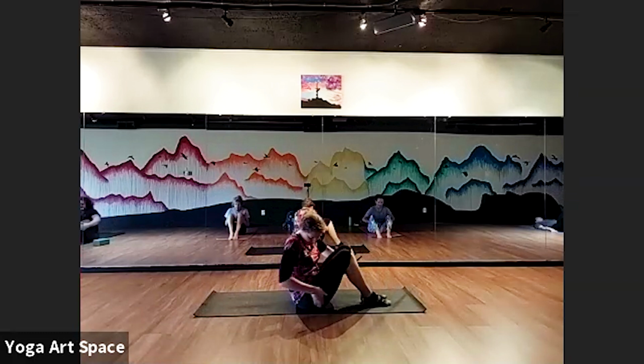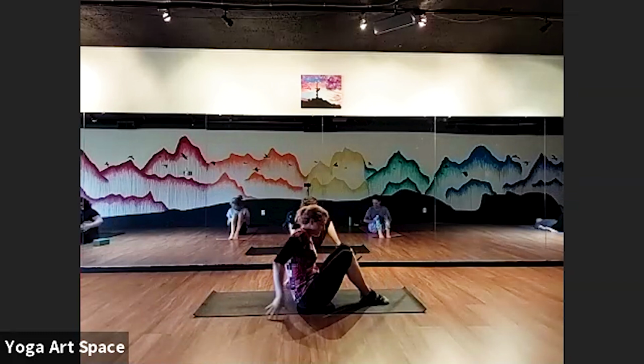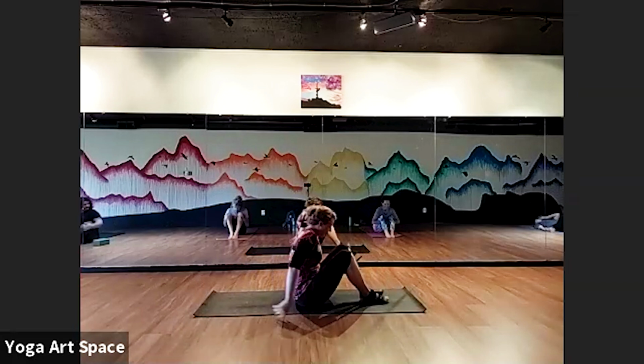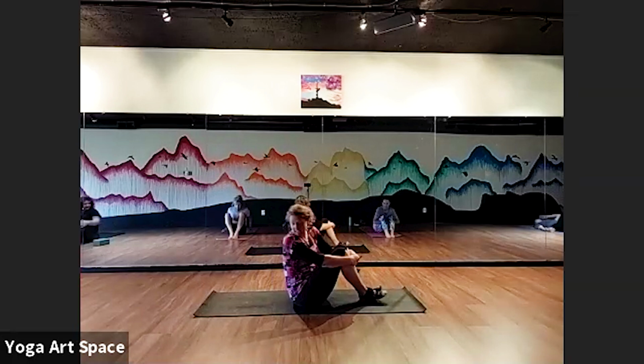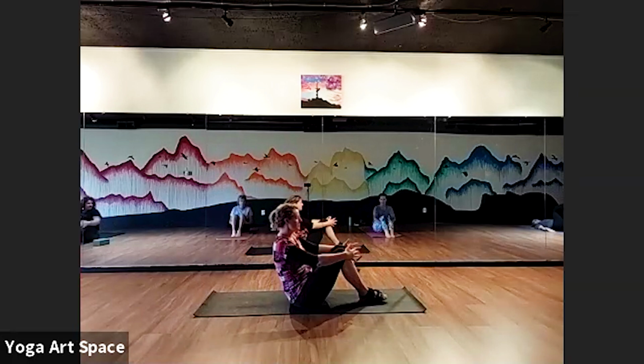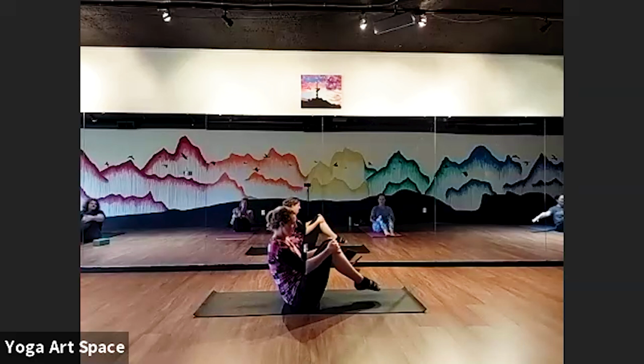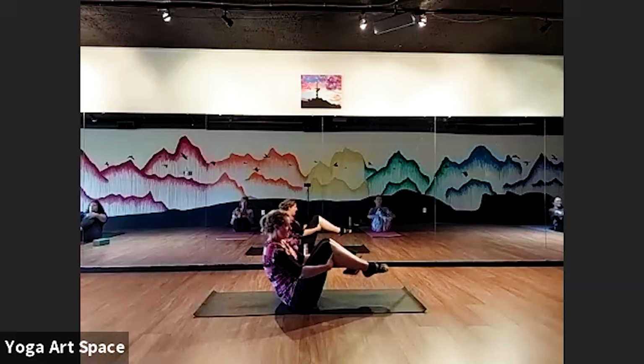If you totally rock over to one side, if you tilt a lot, just notice. Kind of curious. Good. So then back up at this seated place, eyes closed if you wish. Let's try a boat pose with eyes closed. Start to rock your way toward your sacrum, tailbone area, sitting bones. Hands are welcome to be at thighs.